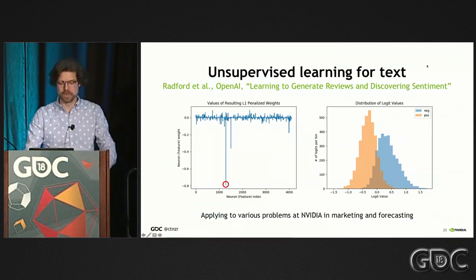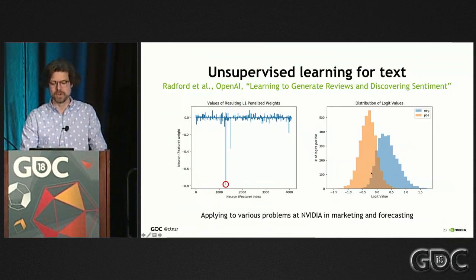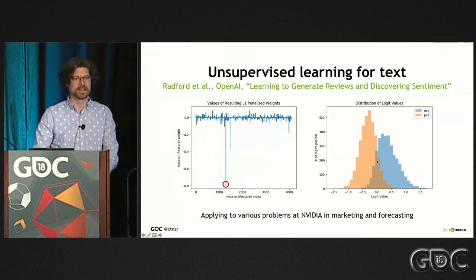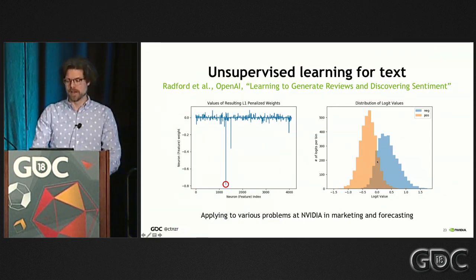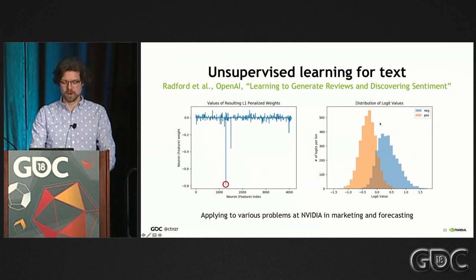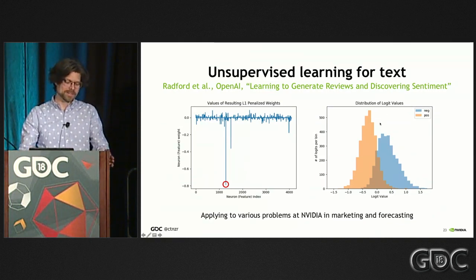That's actually what is being shown in these graphs. In this graph, for negative text, the output of the model is in this negative range, and for positive text, the output of the model is in this positive range. So we could draw a line somewhere and say, as long as the output of the model is above or below the line, we're going to say it's a negative or positive example. That's how these things work. And surprisingly, it turns out that this works pretty well.